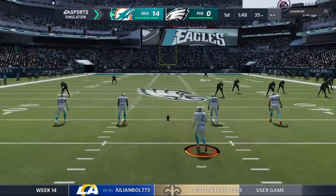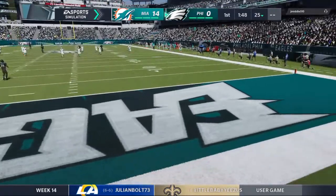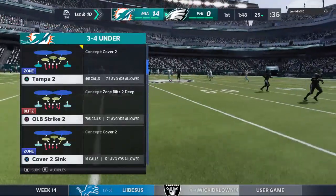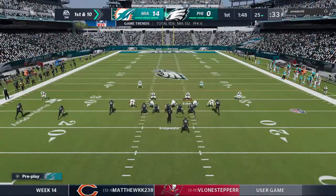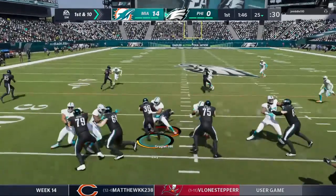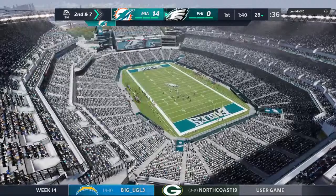Set now to kick this one away, and off it goes. And that one will bounce out of the back of the end zone, so we will start here at the 25. The Eagles offense set to begin their next drive. They've been outplayed early, no question, down 14-0 already as they come up first and 10. And he'll be upended at the 28-yard line. Just a 3-yard gain there.